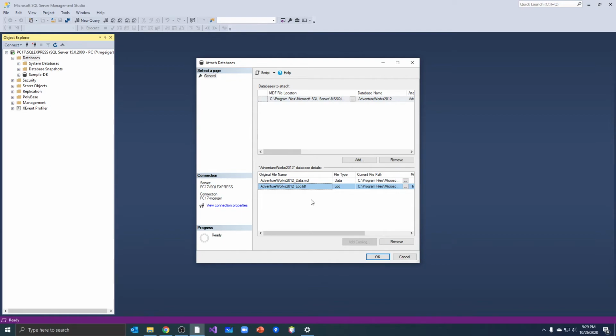So if we try to do that, it's going to fail. So we want to remove and not load a log file. And what SQL Server will do, we load the main file and it will generate a new log file for us automatically. So make sure you clicked on that LDF file and hit remove before you start, and you hit OK.